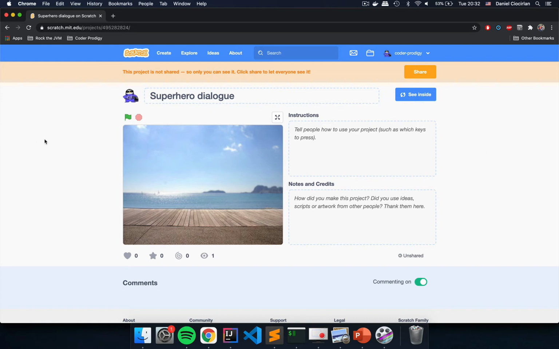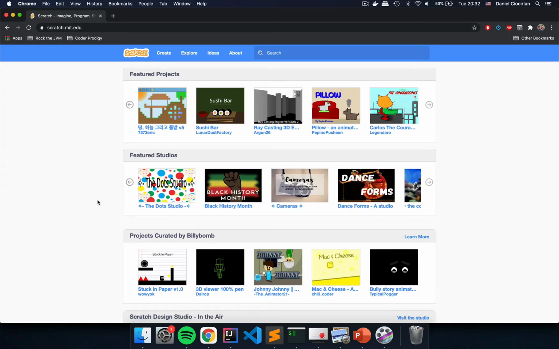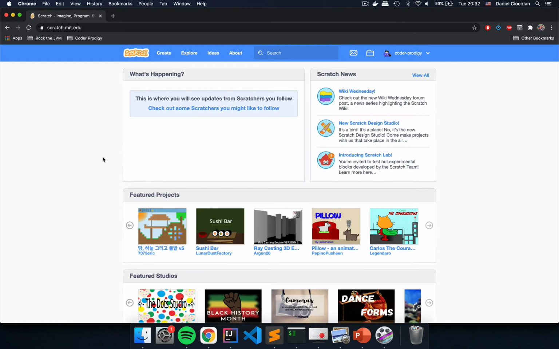Now, this video is for people who already know how to use Scratch and have a Scratch account, but if you don't, worry not, I'm going to show you everything that you need to do. So, I'm going to ask you to go to the Scratch homepage at scratch.mit.edu. This is the homepage of the Scratch website. Now, Scratch will ask you to log in or to create your own account before you can use Scratch. So if you don't have a Scratch account, I recommend that you create one now, and if you need any help, ask a parent or an adult to help.